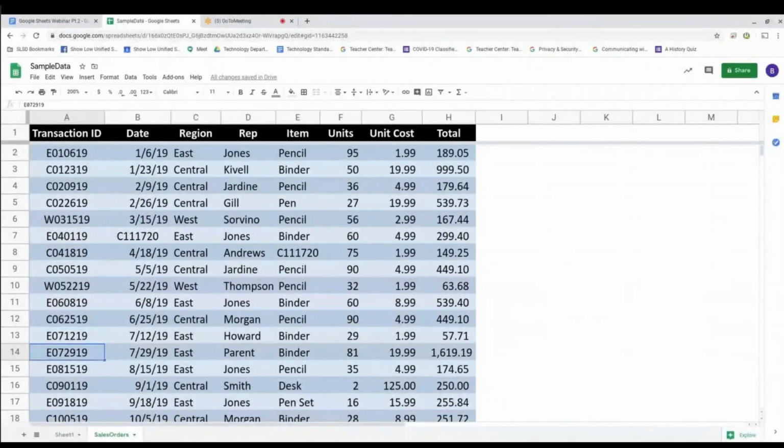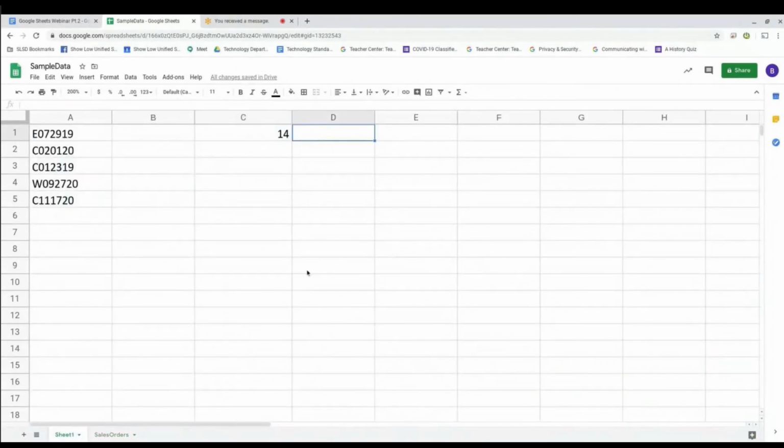So there you go. It found the right cell, and then I can see whatever I needed to from that. Maybe I can see it was the rep they wanted to know, what they sold, whatever it is. There it is. I got it. All right. So now index I can't actually use without some sort of other function involved with it, but I can give you the idea.